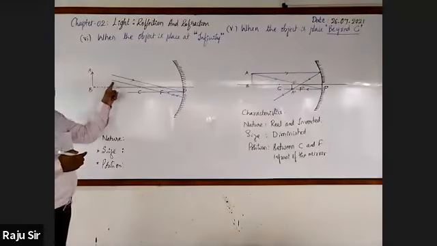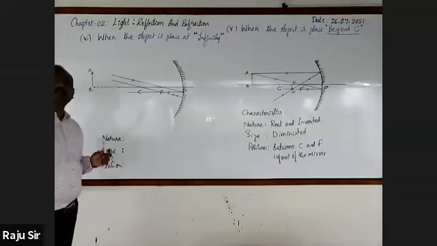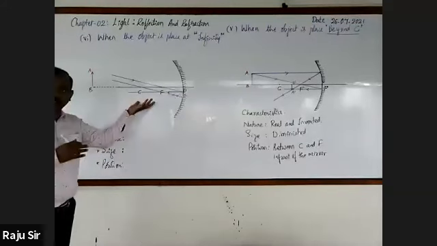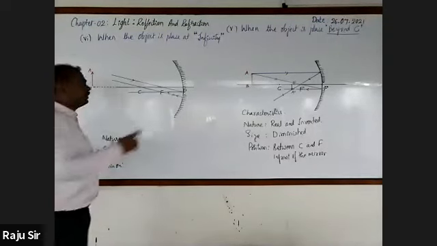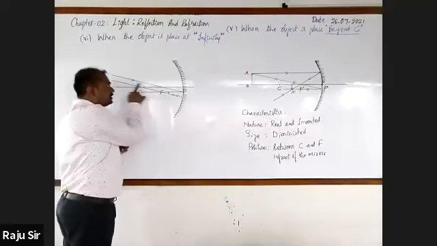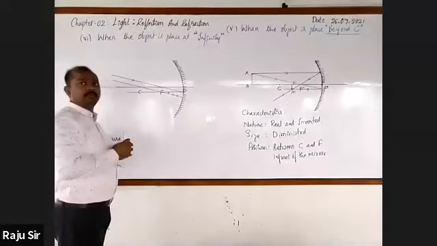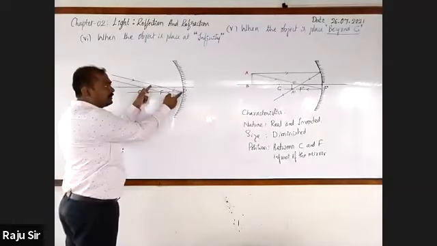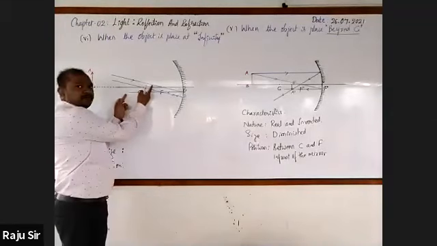One second. See that here we have placed the object at infinite distance. Plenty of rays of light will be coming from the object. To show that through the ray diagram, I am going to choose two rays of light which are parallel to each other. Among these two, one passes through the focus and another passes through the center of curvature, then incident on the mirror. The ray of light passing through the focus and incident on the mirror gets reflected, then the reflected ray is parallel to the principal axis.